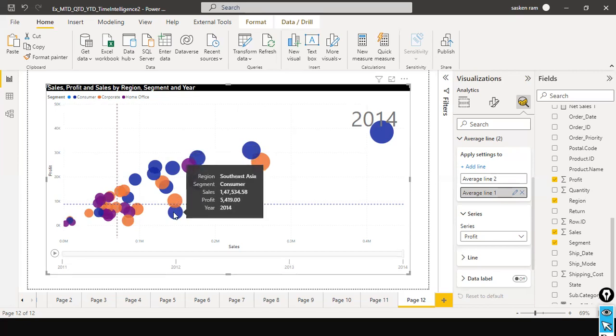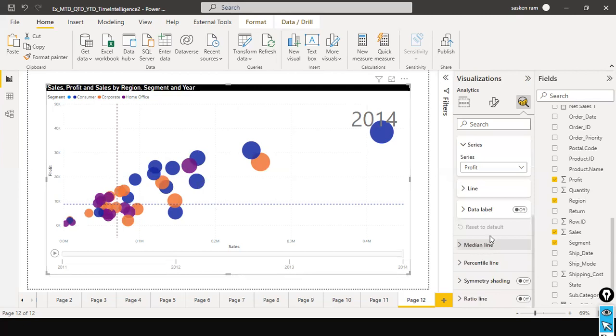But if you see, physically, manually, obviously the sales is more here, but profitability is more here. Okay, but within this, somewhere it is less here. Okay, below profit, below sales, average sales. So you gain further insight when you add the average line. Similarly, you can add the median line.